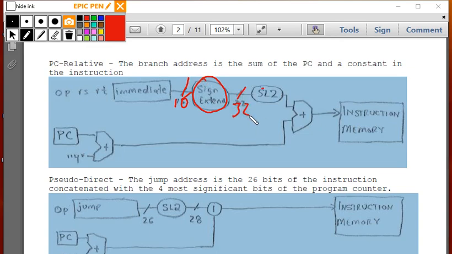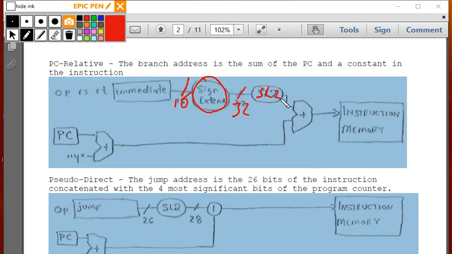And this is SL2, shift left 2. So now we're taking the value from the immediate, concatenating 16 bits, and then shifting left by 2. So we get that base addressing multiplied by 4. And then there's an actual adder physically in there, and this is actually how branching works.